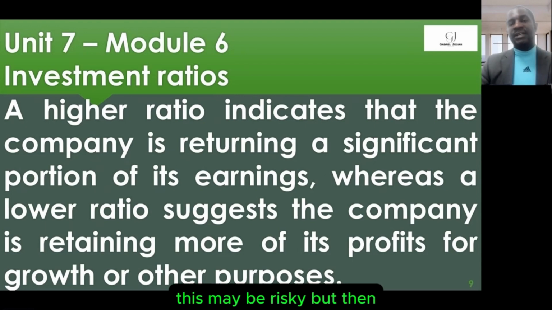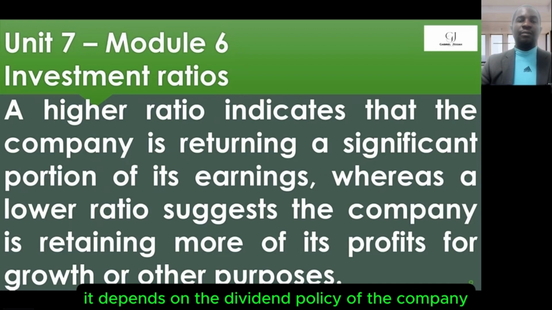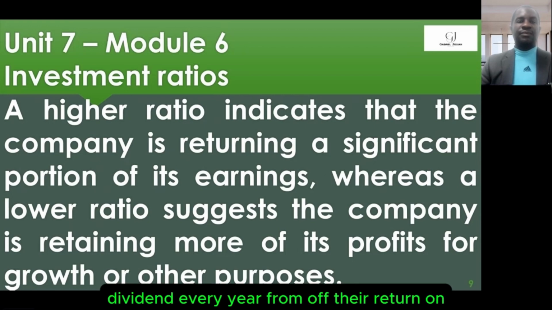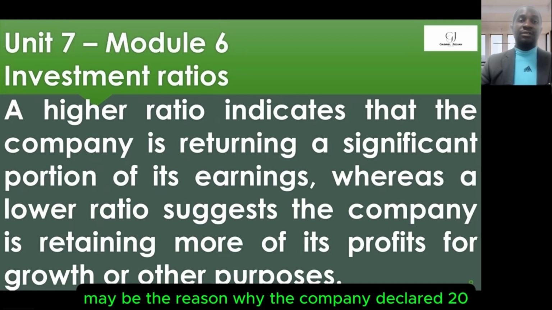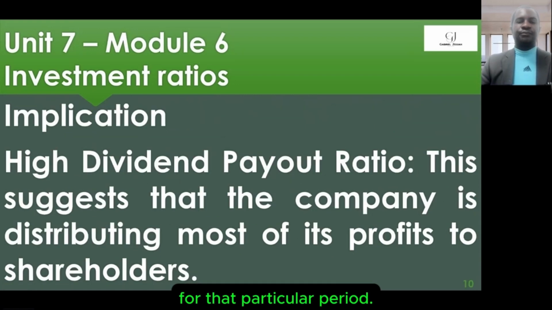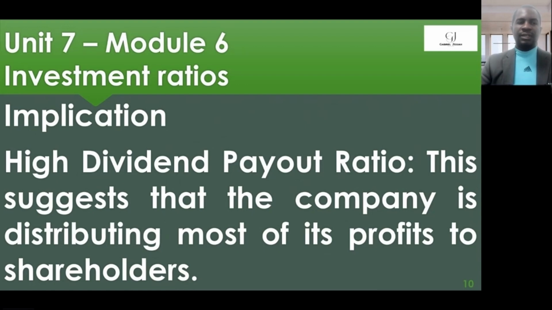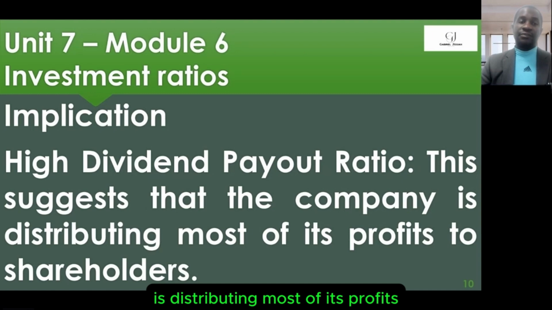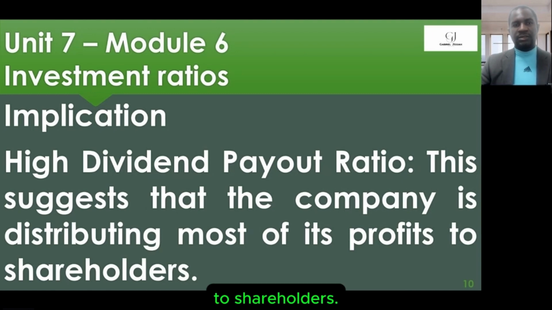This may be risky, but then it depends on the dividend policy of the company. Most investors that are keen to earn dividends every year from their return on investments may be the reason why the company declared 220% dividend payout for that particular period. What is the implication? A high dividend payout suggests that the company is distributing most of its profits to shareholders.